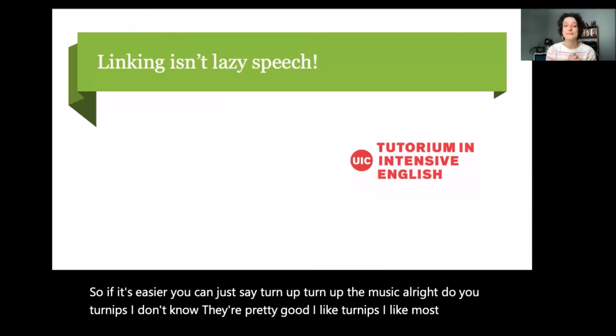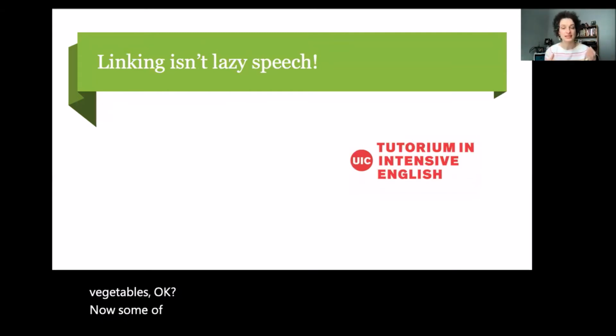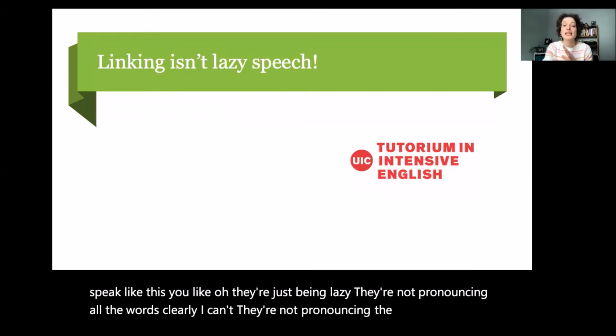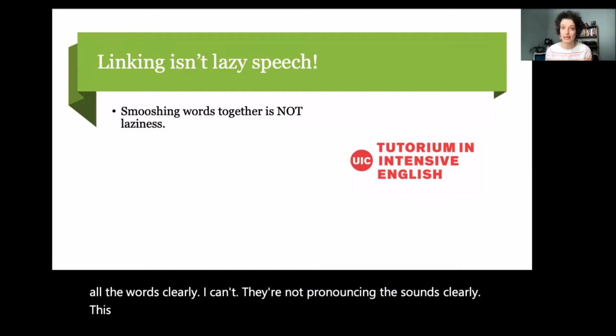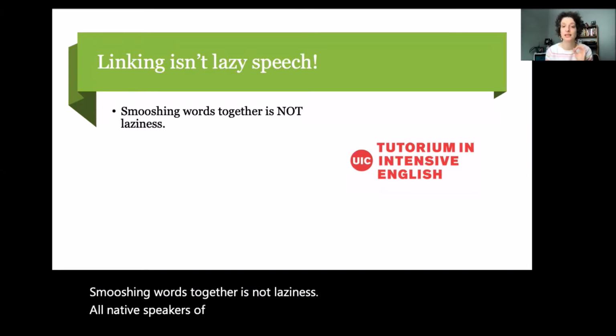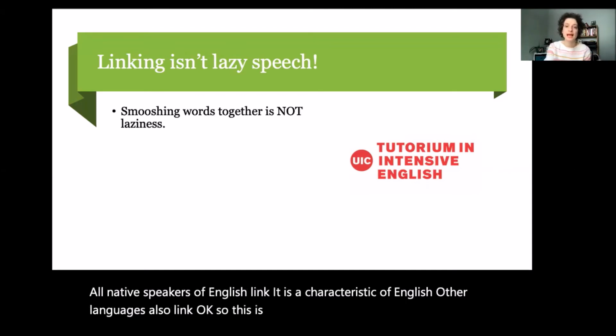Okay. Now, some of you may have an idea that when you hear native speakers speak like this, you're like, oh, they're just being lazy. They're not pronouncing all the words clearly. They're not pronouncing the sounds clearly. This isn't true. Smooshing words together is not laziness. All native speakers of English link. It is a characteristic of English. Other languages also link, okay? So it's really important to remember that's not laziness.